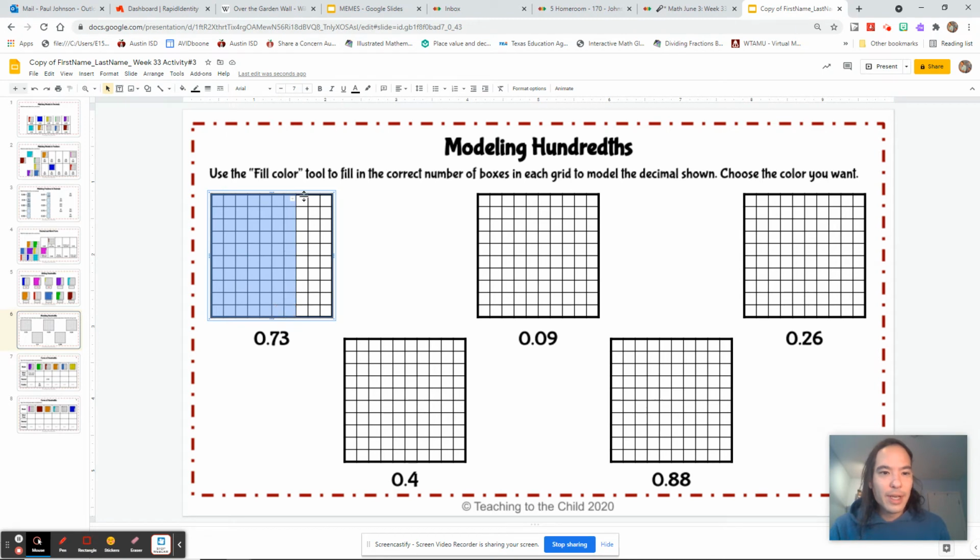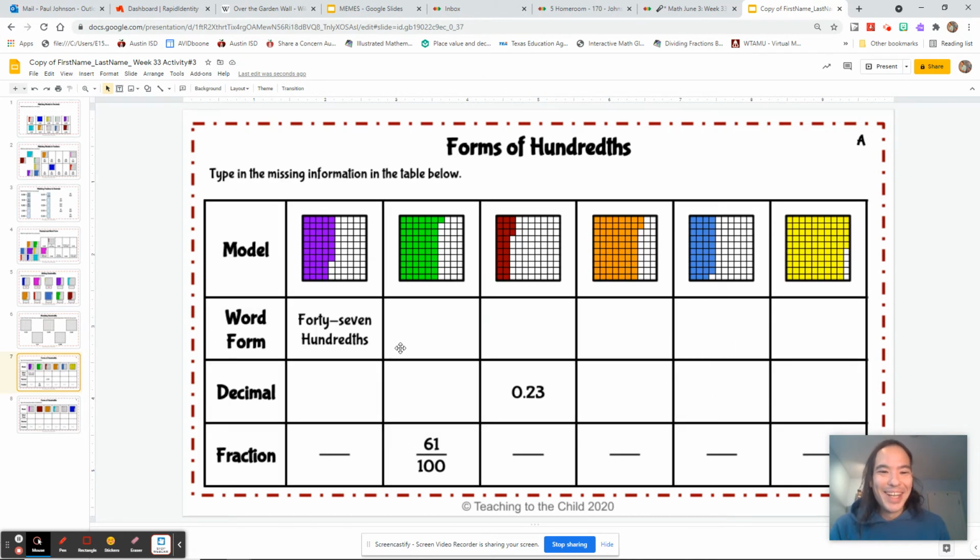I could get 70 in there, but then when I try and get the 3, let me try one more thing. Let me do 70. No, it's not going to work. All right, so yeah, this page is no bueno. We could do this one. There's 4 hundredths. I mean, 4 tenths. My bad. So there's the only one we can do. Oh no, we can do this one too. We can do 9 hundredths. Oh well, that erased the other one. This is a bad page. Don't do this page.